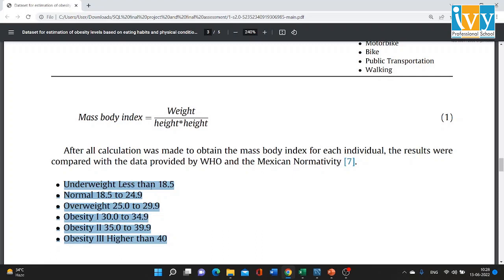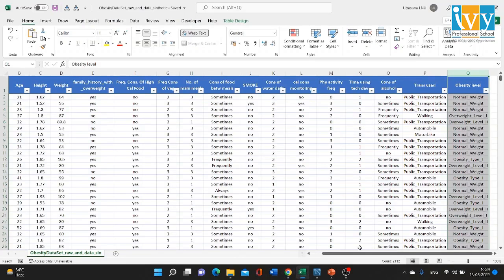An index range between 30 and 34.9 categorizes individuals into obesity type 1. An index range between 35 and 39.9 categorizes individuals in obesity type 2, and any index higher than 40 categorizes individuals in obesity type 3. So, based on this, the entire column of obesity level has been calculated for each and every one of the 2111 records.